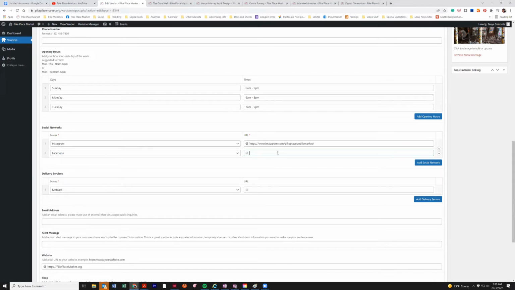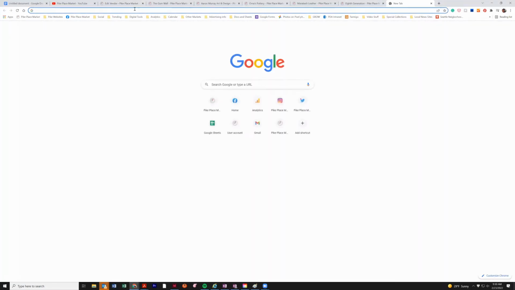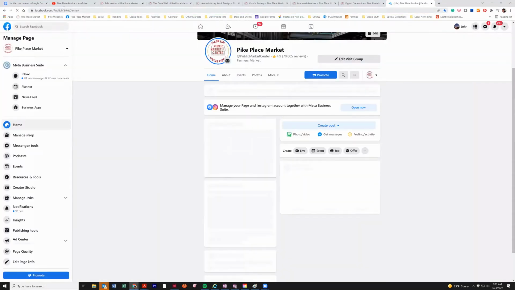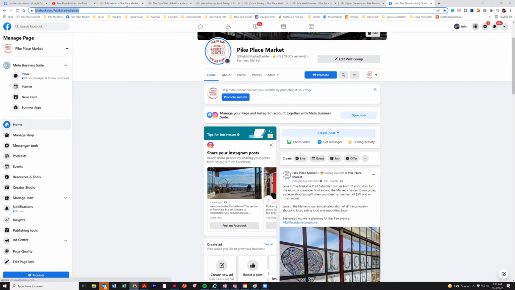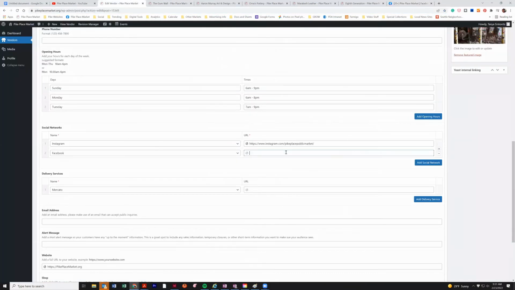So this is best when you're editing your directory page, either on a desktop or a laptop. On a mobile phone, it gets a little tricky. But I would open up a new tab on my internet browser, and I have Facebook already selected. You would go to your Facebook page, copy the URL at the top of the screen, so facebook.com, copy, and then paste. And that's the same for Instagram, you see above right here.